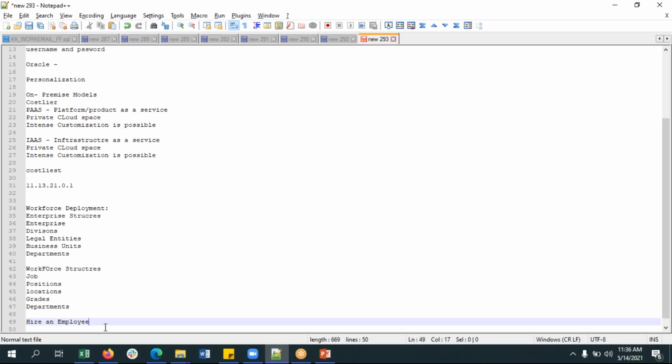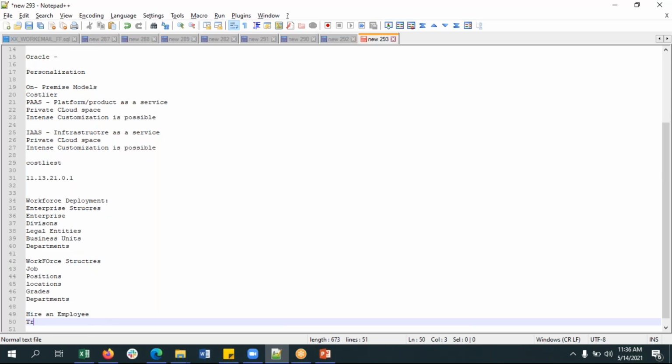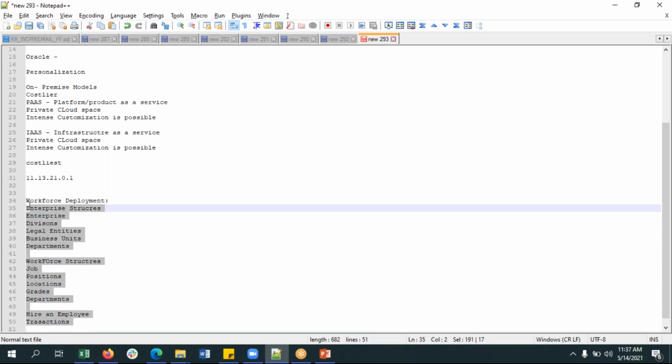There might be termination of an employee. There is also reverse termination of an employee. There might be so many transactions happening. All those transactions can be considered, and I'm just giving high-level knowledge of this, as what comprises workforce deployment.